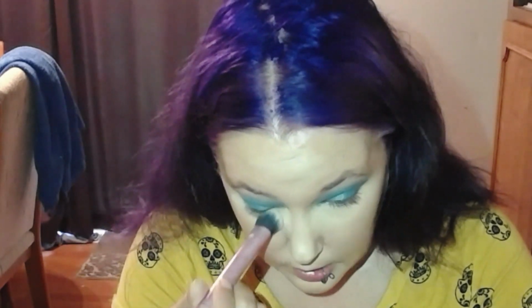I am going to set my face with the Creme Shop baking powder, but I wanted to show you this brush I got from Real Techniques. It was a set of 5. I will be talking about some of these other brushes later, but this one is called a soft accent brush. I like to use this brush especially for setting my under eyes, but I use it to set my whole face because I feel like it's the perfect size for under your eye. So I just wanted to show that to you guys. I did get this at Walmart, so if you're looking for an under eye setting brush, you don't need to go to Morphe, you don't need to go to Ulta, you can get one at Walmart.